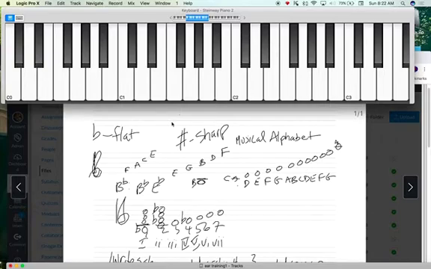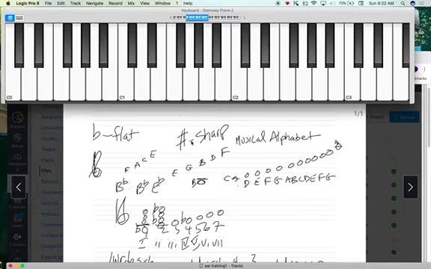Now let's say I'm on the note C and I want to put it up a half step. You would use a sharp sign. So this note could also be notated as a C sharp. We call that enharmonic spelling, E-N-H-A-R-M-O-N-I-C. It means that a note can sometimes be notated 2 different ways. So this note could be notated with a flat sign in front of it as D flat, but it also could be notated with a sharp sign in front of it, C sharp.